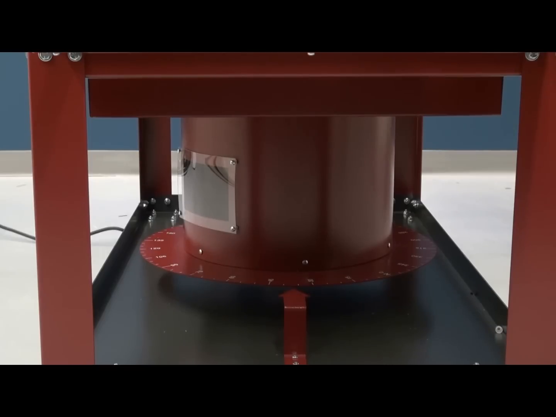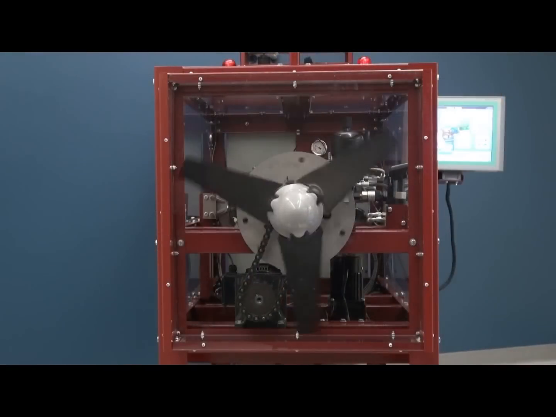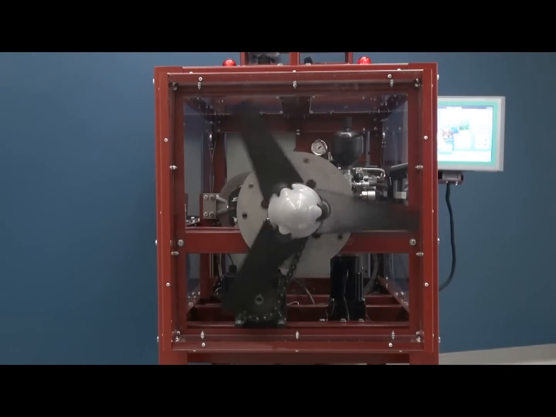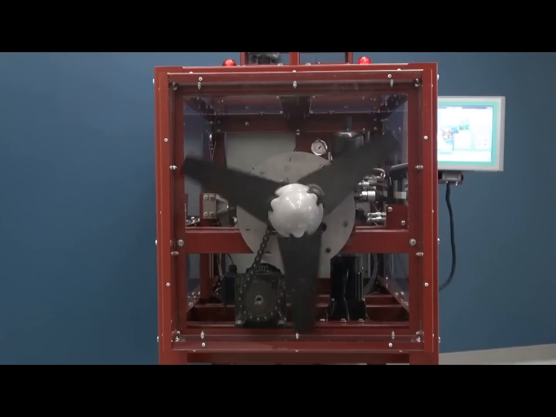Just above the yaw system, we have a gear motor that is used to simulate the effect of the wind facing the blades and to transmit power to the whole nacelle drivetrain. The gear motor, with a system of sprocket chains, will drive the main shaft and then transmit power to the gearbox.